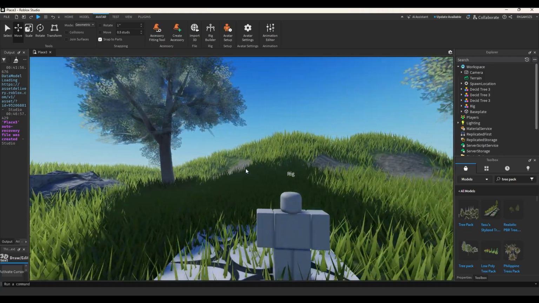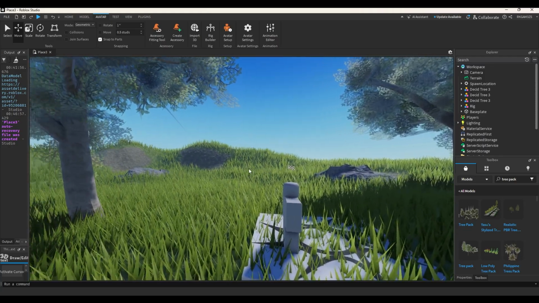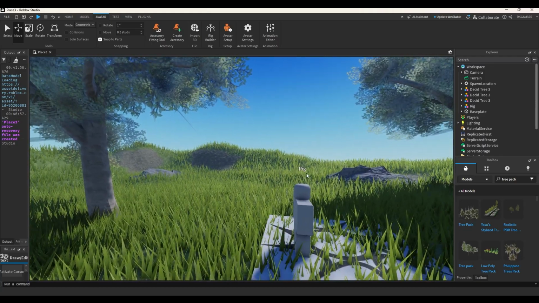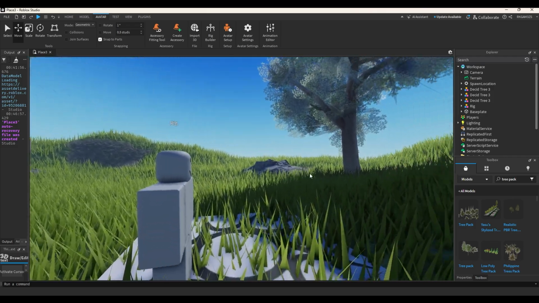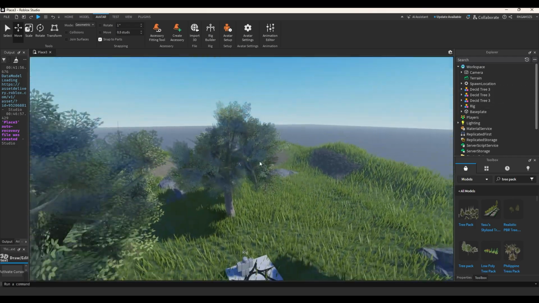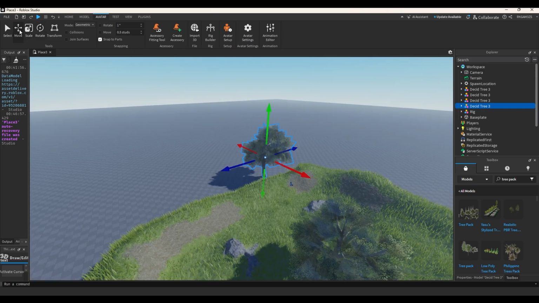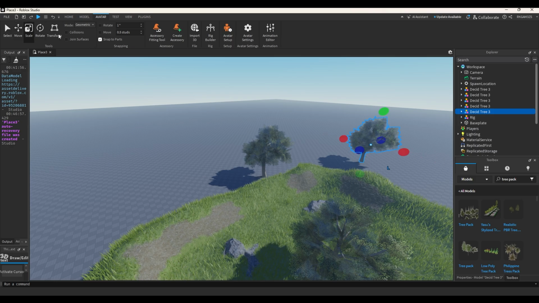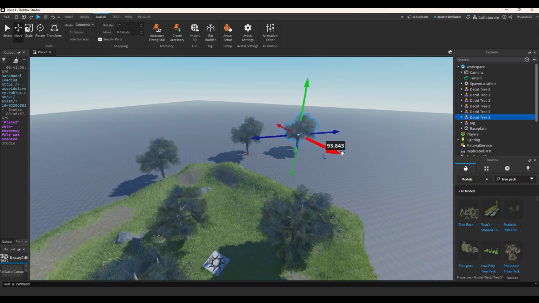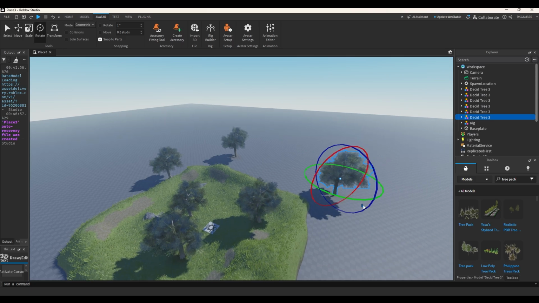Now the first thing for ambience, to really make the world feel more full, since we're seeing from this perspective, what we can do is take a few of these trees and put them outside of the map. Developers do this to give the illusion that the map's a lot bigger than it is, rather than you being able to clearly see that there's nothing beyond that. So I'll just add a few trees.